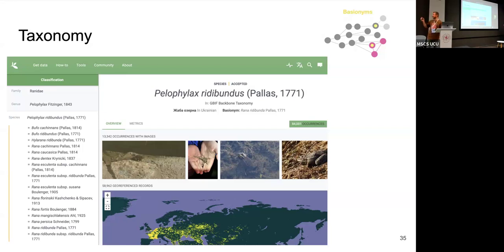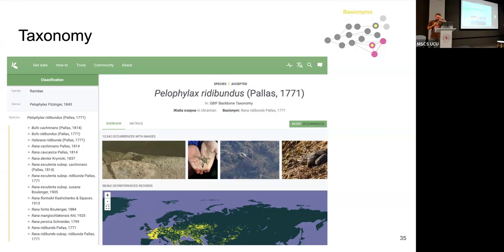So in 2 months, quite probably the green toad would be named differently. And you can see on the left that all the names below Pelophylax esculentus, the Latin name of the green toad, are names which were valid at some point in time, or were not valid but meant the same.